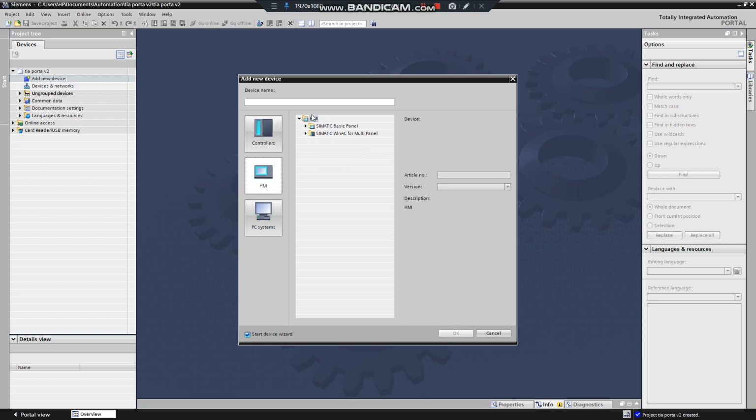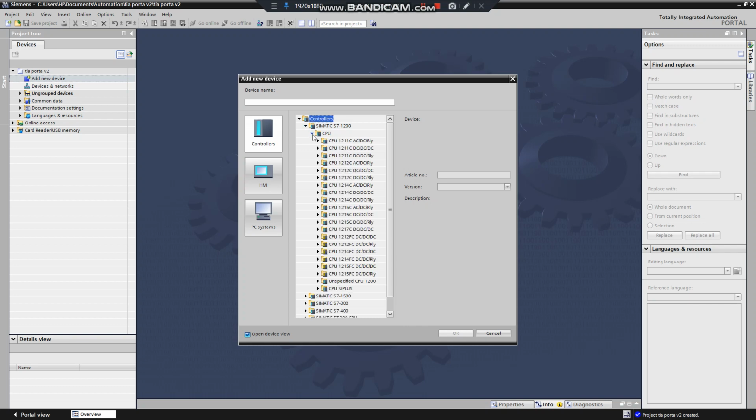This area is for HMI screens, and this area is for the SCADA station systems. We will work on the PLC's CPUs, and in this area we choose a CPU. In this video we will work on S7-1200.